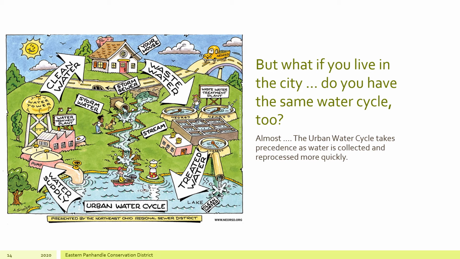But what if you live in a city? Okay, so you're actually going to have another water cycle, because if you lived out in the country, you live on a well, when you turn your faucet on, that water is actually coming from that underground aquifer and coming out of your sink. When you live in a city and you're actually having your water supplied to you, the urban water cycle also affects you. So you have our wastewater going out, that water has to get treated and then put back into the water supply system.